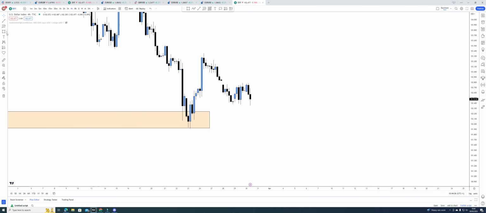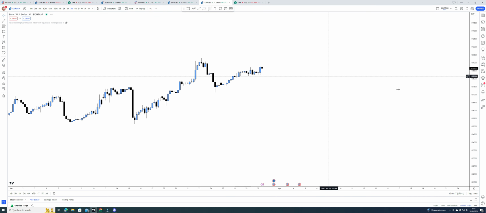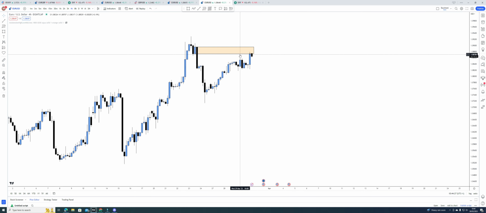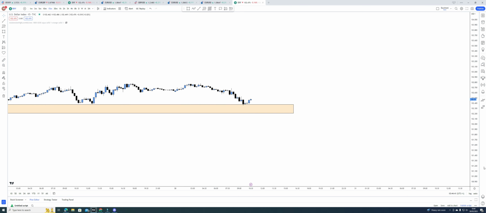Okay, so we've got another bullish order block here, which price traded into. Euro 4 hour, again a similar scenario, traded into this 4 hour order block there. In fact, no, this is today. Yesterday it didn't actually quite reach into it. It did on the DXY, but it didn't quite make it on the Euro US dollar. So back onto the DXY, onto the 15 minute.